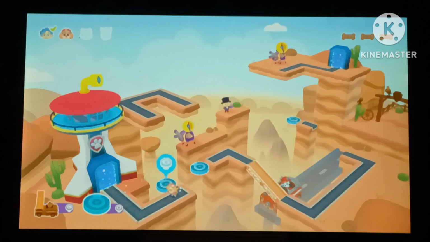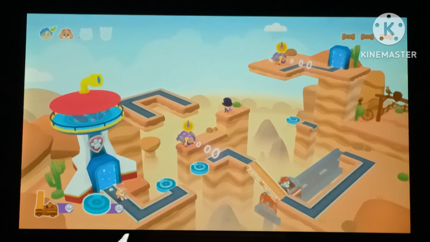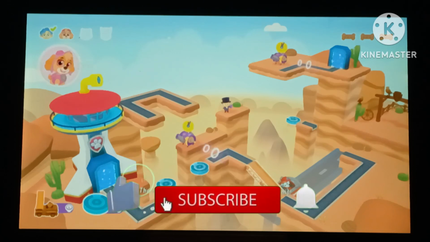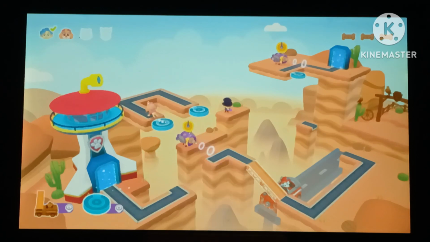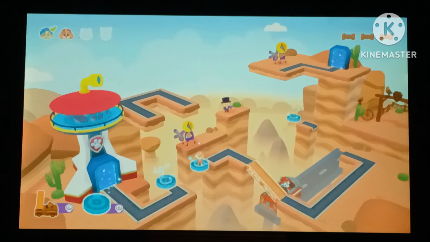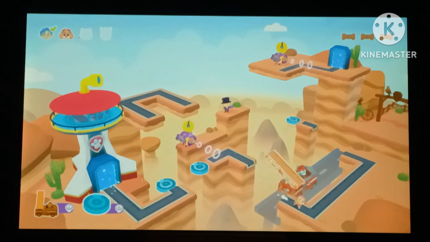Woo-hoo! No, Sky, just get your butt on the elevator. Get your... I know. Yes. Sure, Bartola. Oh my god. Alright, now I guess we can just go down. Guess we just have to wait. There we go, go! The elevator can give you a lift. Now move Marshall up there. There.